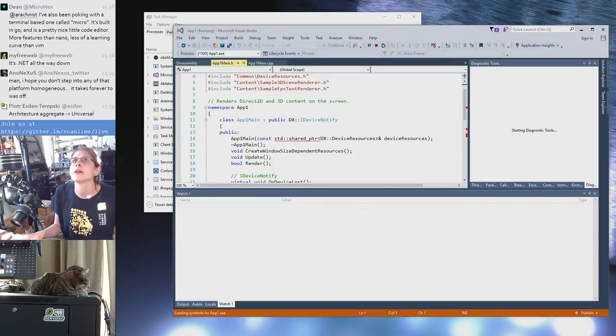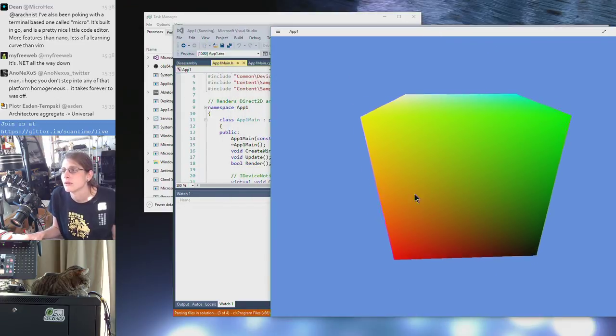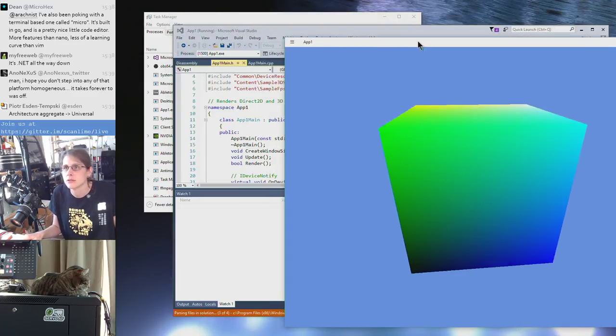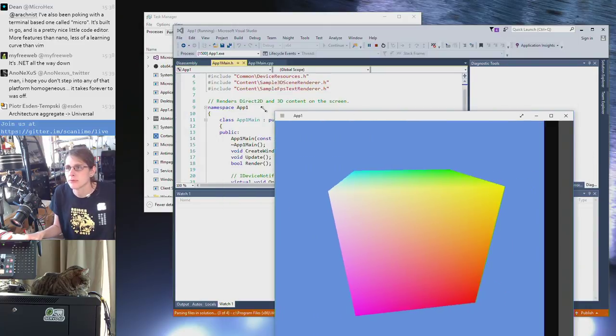And now it's running on the other monitor. And it's moving by itself. Cool. Thank you. The window moved as soon as the texture loaded, or whatever this is. I mean, there isn't a texture, but it was displaying that X before.